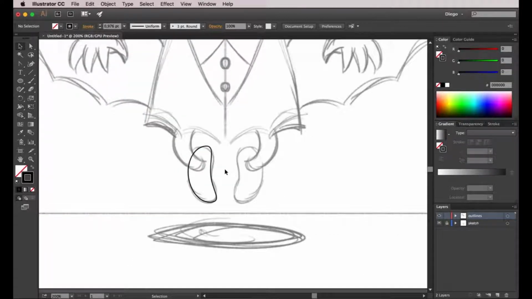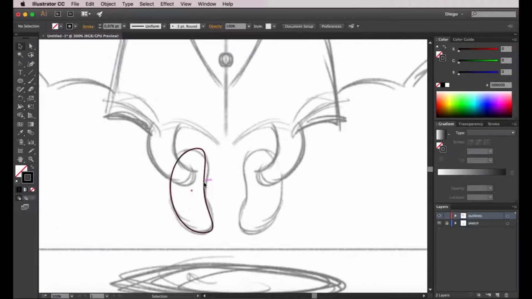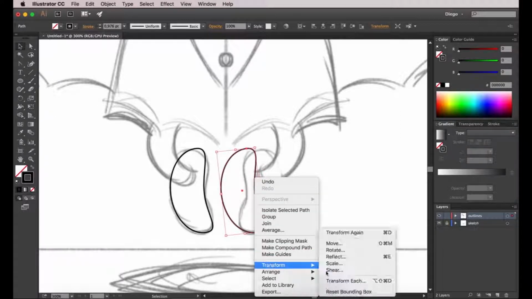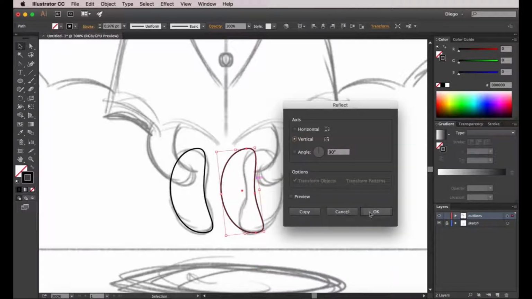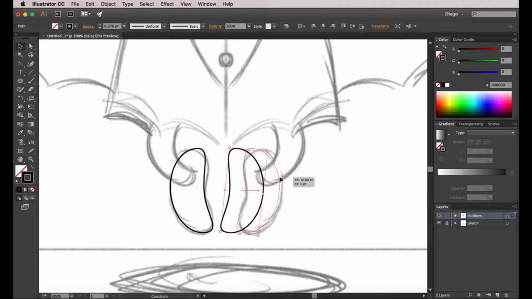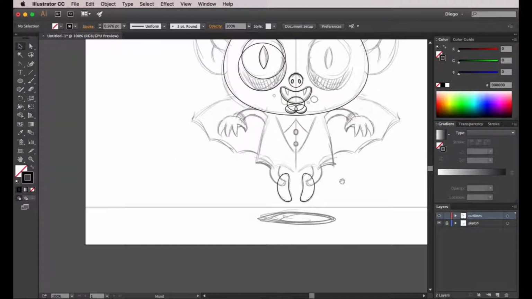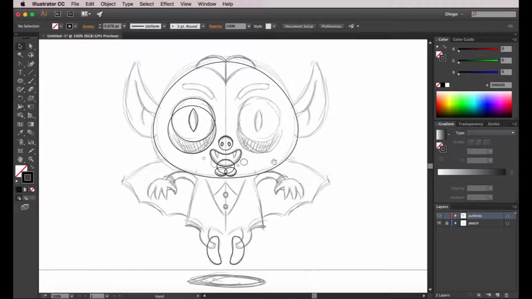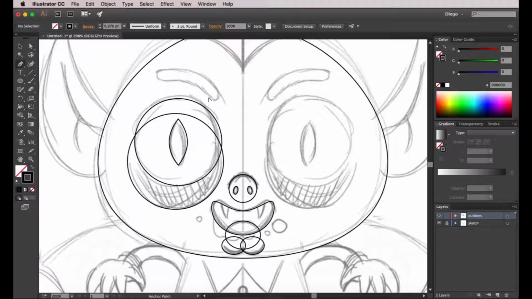So okay, there we go. I'm happy with the result. I'm going to leave it as it is. So now I'm going to click and drag while holding Alt to create a duplicate, and then I'm going to right click, transform, reflect to flip it to the other side. Okay, perfect. So it's time to move on to our next tool, which will be the pen tool. We can select it over here on our toolbar or just hit P on the keyboard to bring it up.